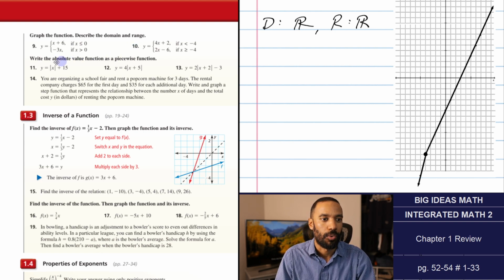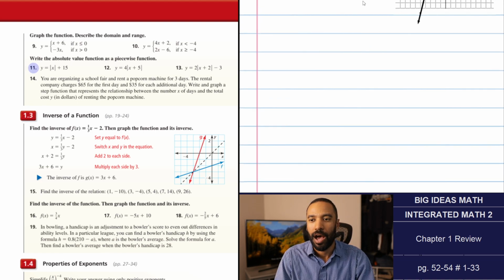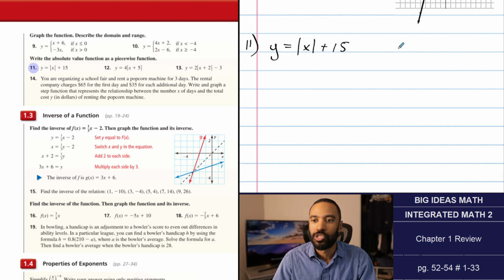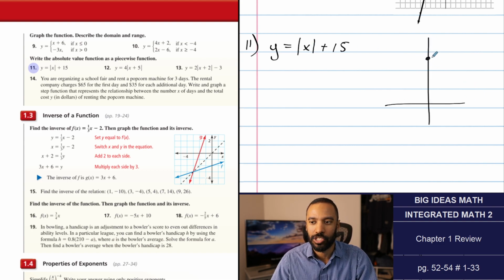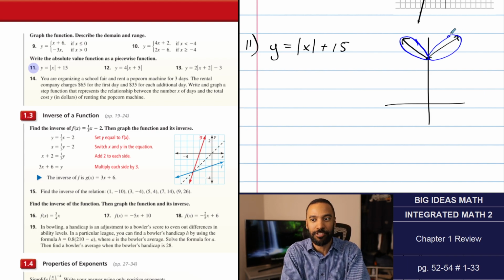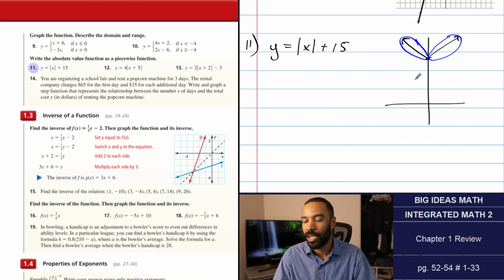Number 11. Write the absolute value function as a piecewise function. So we're doing it for all of these. Now, I'm not going to graph these as a whole, but I want to get the concept of what's happening. So what we have on these is, if you imagine this is a vertex at 0, 15, and we go up 1 over 1 slope like that. So we need a piecewise function that covers the left portion of it and the right portion of it, because these parts behave differently on one part and the other. And this is a nice way of leading into what the absolute value graphs would have looked like.